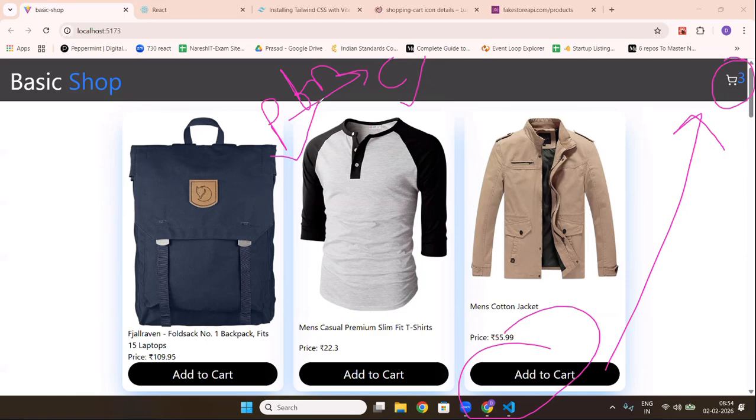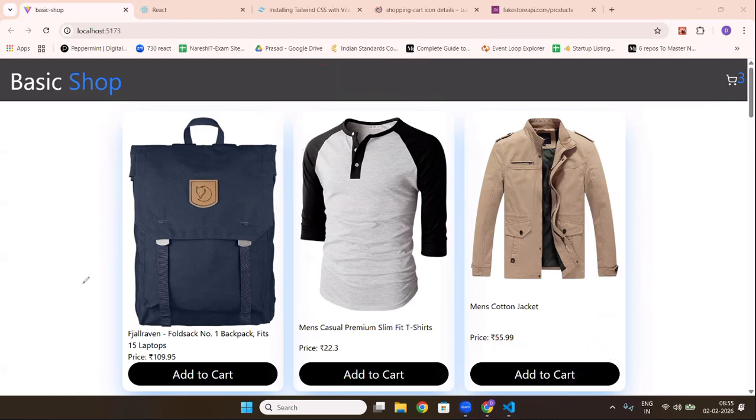Okay. In an interview, people might ask you, can you send props from child to parent? Yes. Create a function in parent and pass it to child. Child will call that function and then give it to parent. Is it clear, online? Last one. For 1 minute, I will just show you this whole program in diagrams. We will see the whole program in a diagrammatic format so that you will understand more easily. Okay.